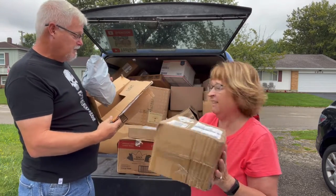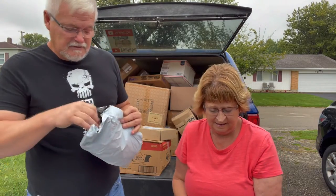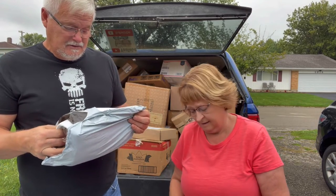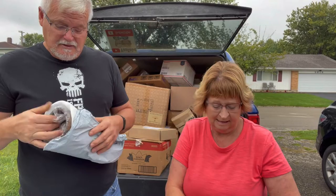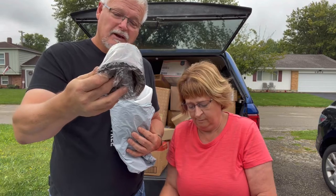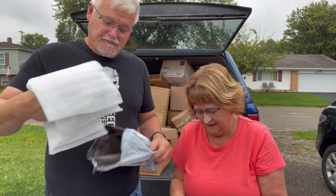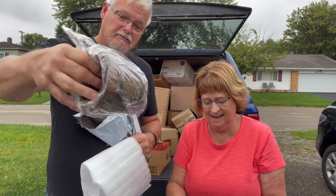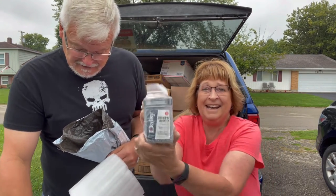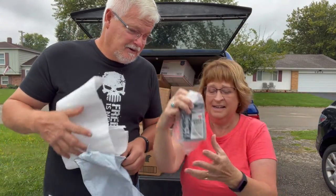Hey, I got a package in a package. It's making noises inside, sounds like sand. What do we have in here? This was shipped to... What is it? A little wooden basket. Bucket. Is that it? No, there's two of them. Two little wooden buckets. What in the world do you... All right, Daisy BBs came out of the big box. Is that all that's in there? Yeah, that's it.